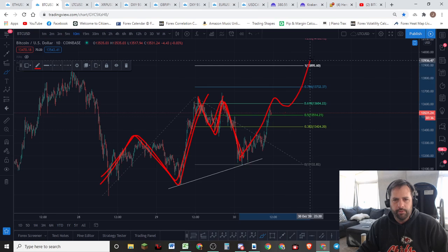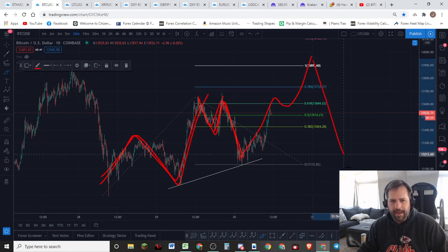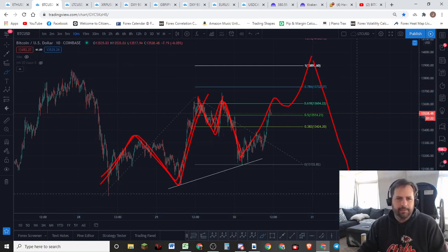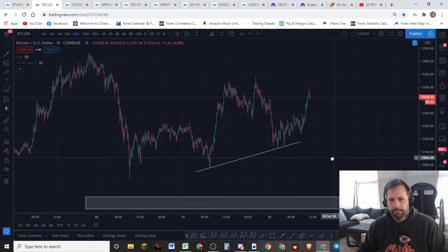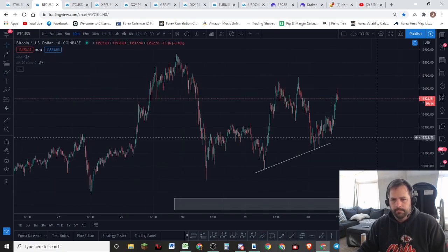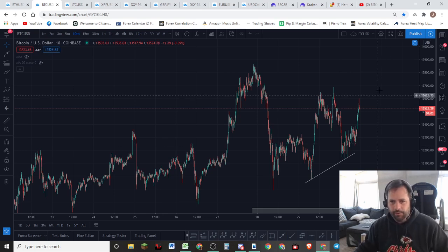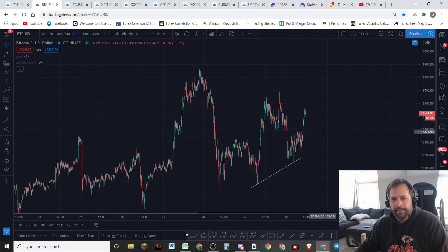We'd look for a 3-wave up to that region, maybe to break the top, maybe stop it at the 786 if they're stopping it short. But break the top and then down for our 3rd wave. So boom, boom, boom, like that. That's an idea, a possibility to at least be aware of. From a liquidity standpoint and a wave structure standpoint, I can see it going up there, probably in that fashion. It would seem to me it needs to be 3 waves.